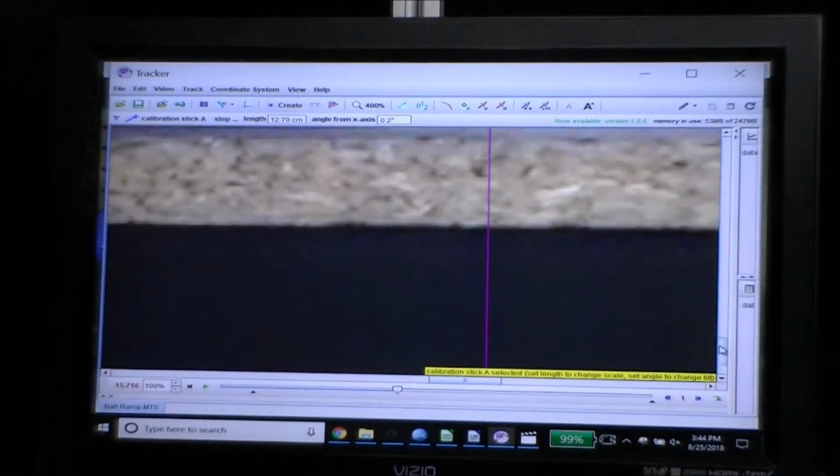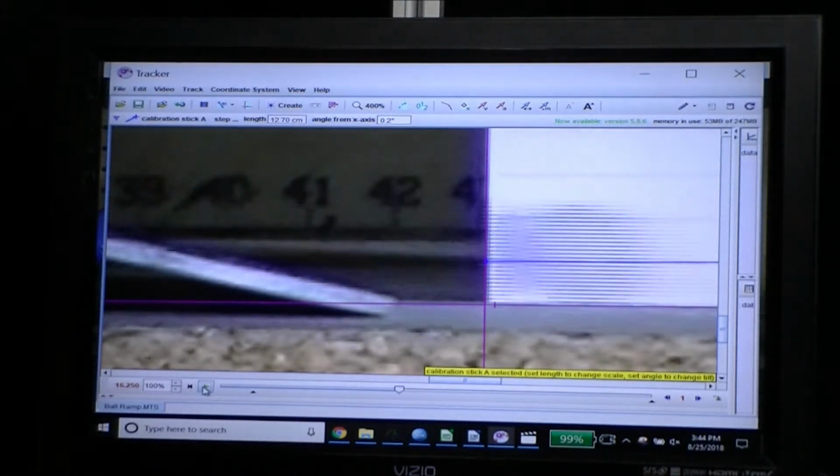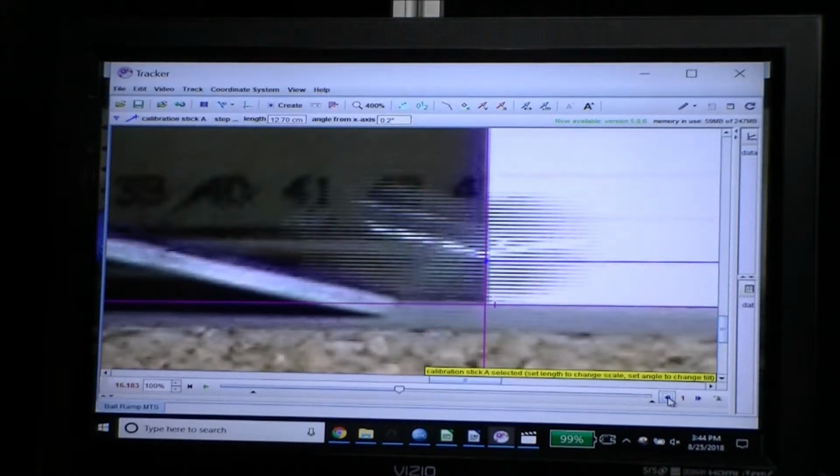video because we want to stop the motion when the ball gets in front of the index card. So ran a few frames past, so back it up a few frames. And so this looks like the frame where the marble just begins to be in front of the index card. So we set the time to 0. And we determine the X position at the leading edge to be 1.278.